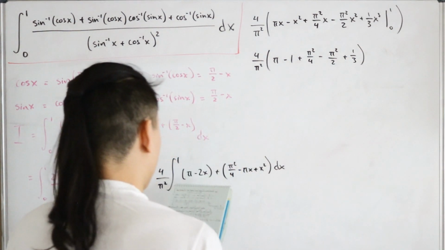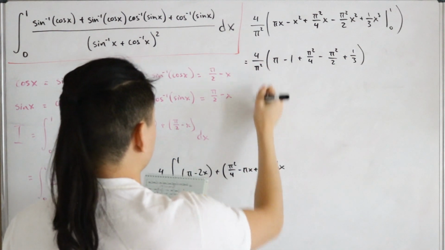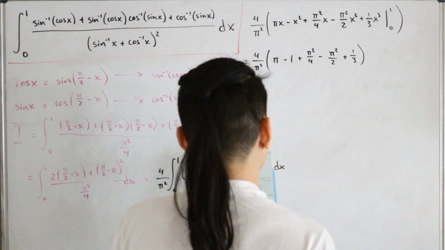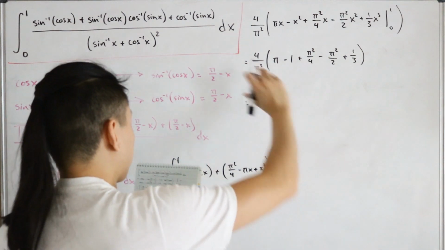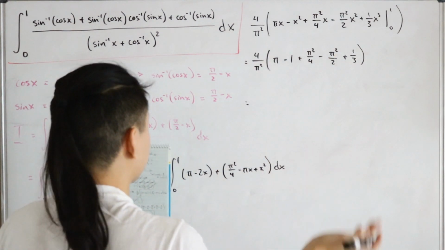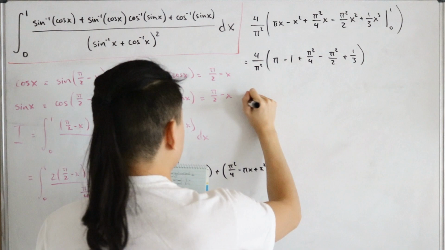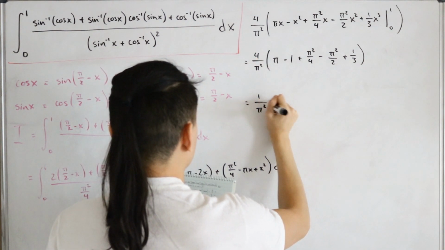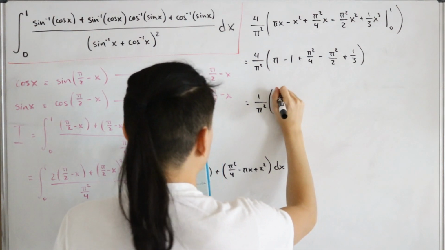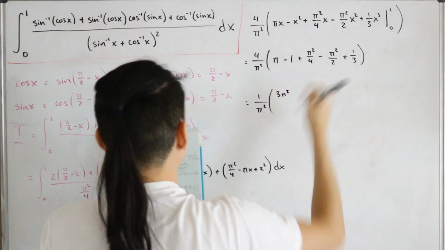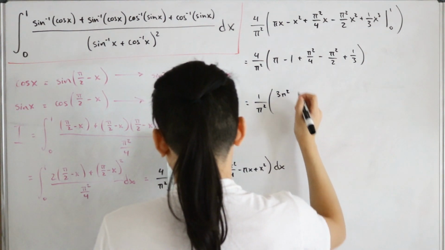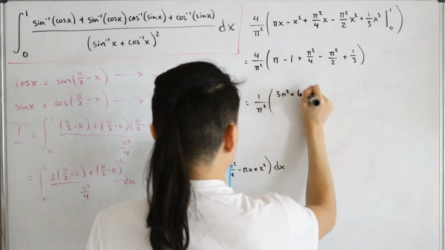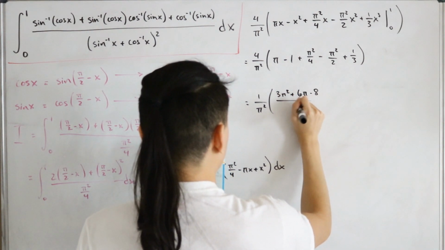Okay, so to skip the next step, all you need to do is just get this to a common denominator. You just get a denominator of 12, then put everything back together such that it falls within that nice fraction. And then if you simplify things out, this 4 will actually reduce to just a 1. So it's going to be 1 divided by pi squared, and then multiply by 3 pi squared. This is just from all those calculations together. So 3 pi squared, then add this with 6 pi, and then subtract 8, all being divided by 3.